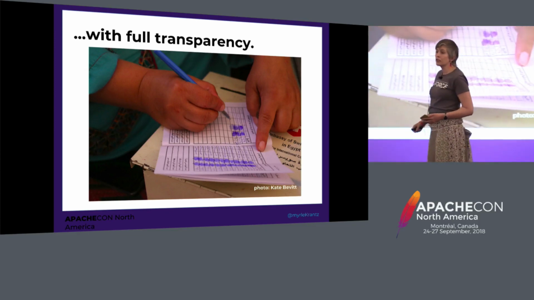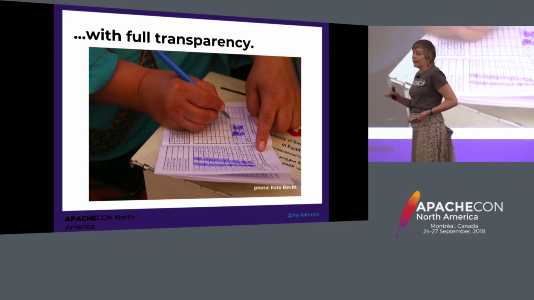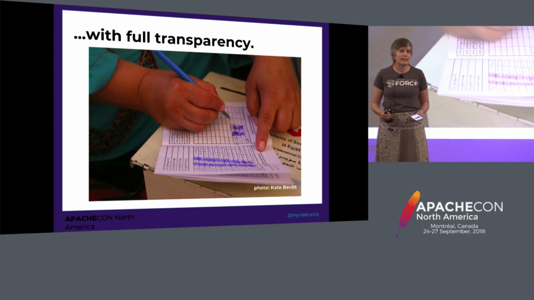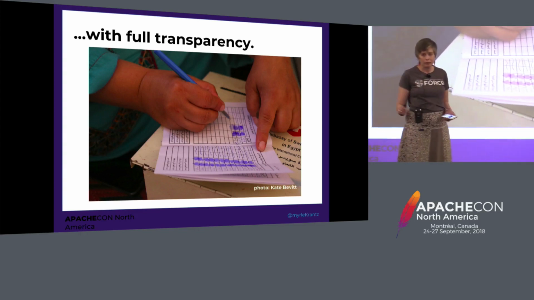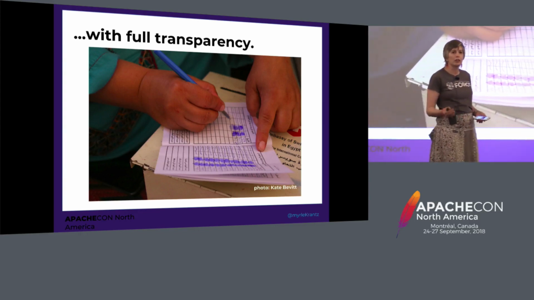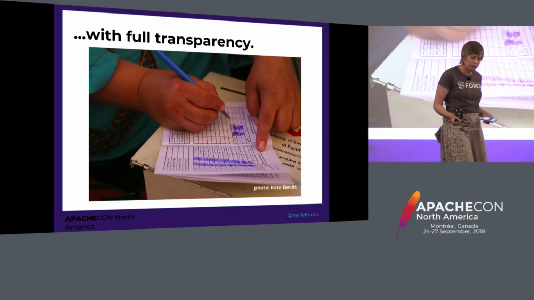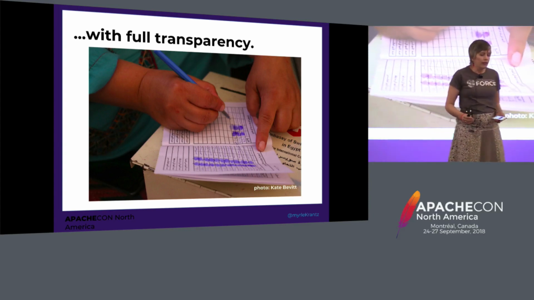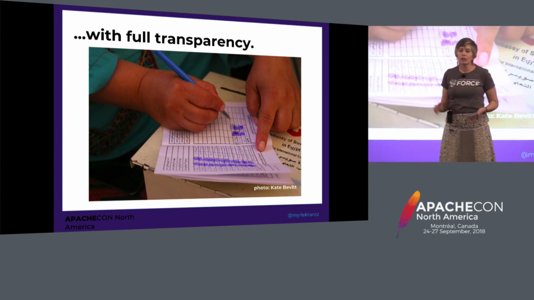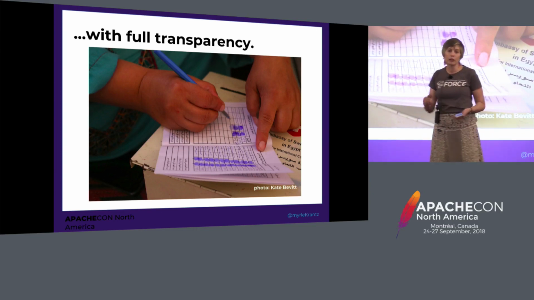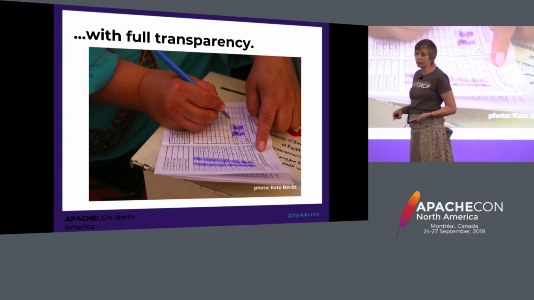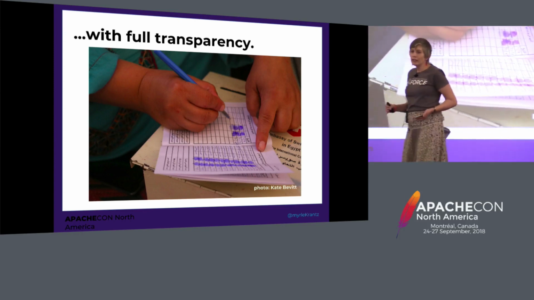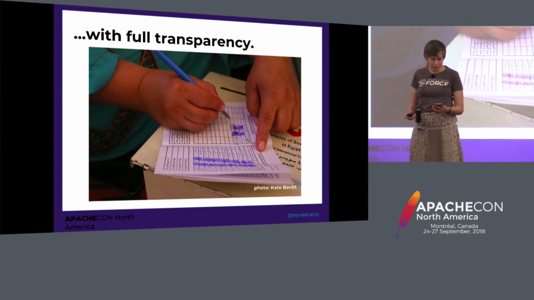Savings groups are also transparent. So the amount of money that each person pays in is recorded on a ledger. And that ledger is available to be looked at by everybody in the savings group. The money in the box is only looked at, or the box is only opened, when everybody is there together. That's why there's multiple locks on the box. And all of the decisions are made with everybody present.